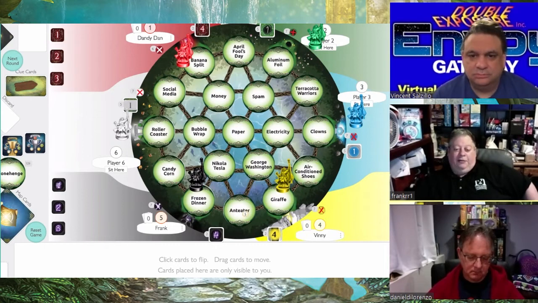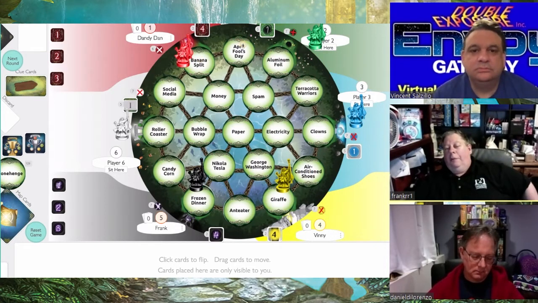Yellow player has a path that leads either to the anteater, the George Washington, or air-conditioned shoes. And the red player up in the corner starts with a path that could lead to April Fool's Day, money, and social media. But how do you know what this path is?